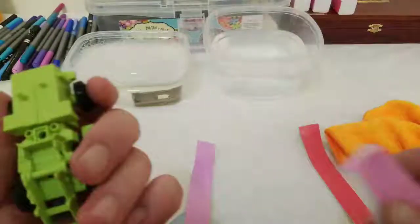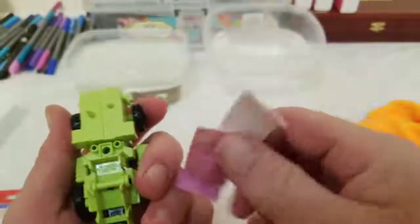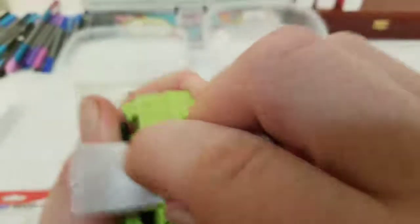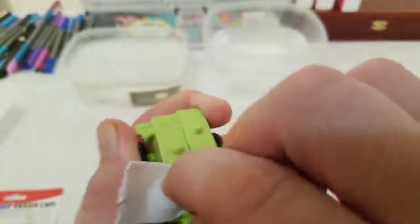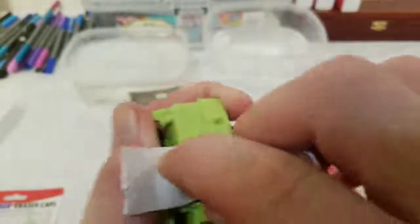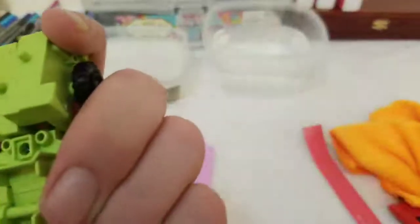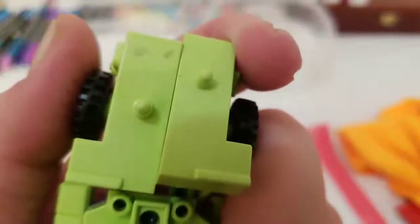I'm gonna see if I could take it to this side again here. And I really want to see if I can get rid of this deep scratch, because I know I've done it before. Yeah. But I want to show you guys, so that way you don't think I'm full of shenanigans, if you will. So just really get in there. Don't be afraid to put some pressure on that. So, okay, and it is diminished quite a bit at this point. As you can see, we're going to keep at it.